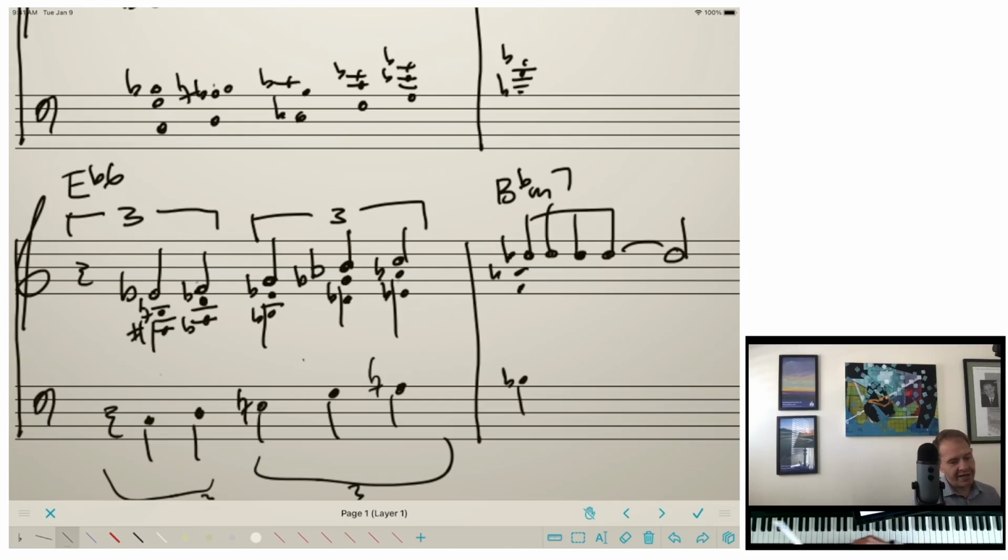If I were actually playing this, I'd probably change this one to be more tonal. I'd probably make it like a diminished chord, which actually all I'd have to do is to change this A flat to a G flat. And now we can actually hear the tension resolution.